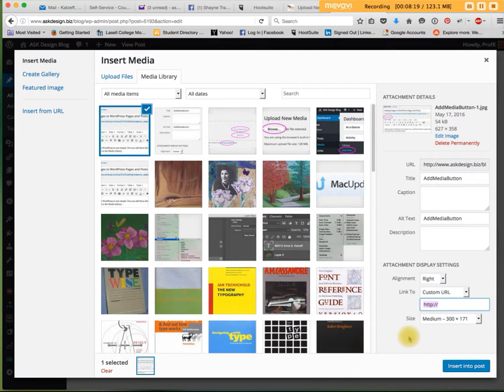Maybe you want them to go to another page on your blog, or some affiliate link that you use, or maybe even another website, whatever. You can put a custom URL right in that spot. So it's pretty handy. In this case, we'll go back to none. I don't want to have this as a hyperlink at all.